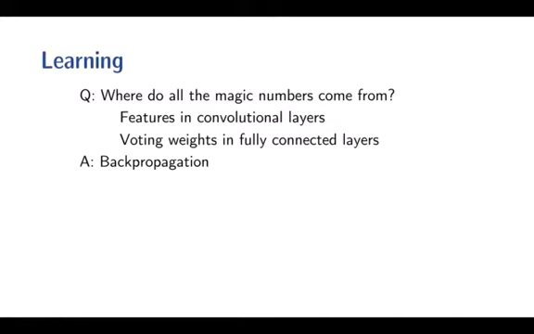So this is the key thing. Where do all the magic numbers come from? What are the features in the convolutional layer? Well, the answer to that is backpropagation. I'm not going to specify which filters I want for my problem. I'll set up this structure, a neural network that is actually implementing filters, but I won't specify the weights of the filters. That was the old approach. People were trying to come up with better and better filters for different problems. I'm not going to do that. All I'm going to do is set up the correct structure and let backpropagation learn the filters. If my network has converged to a good solution, the filters learned in the convolutional layers will be the optimal filters which can distinguish between my classes.